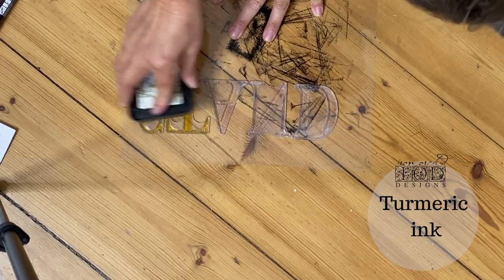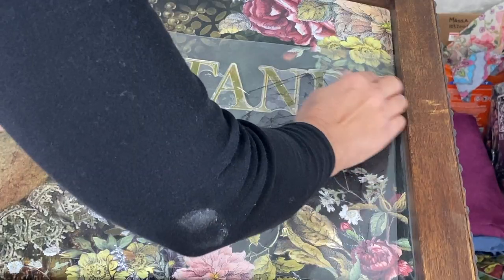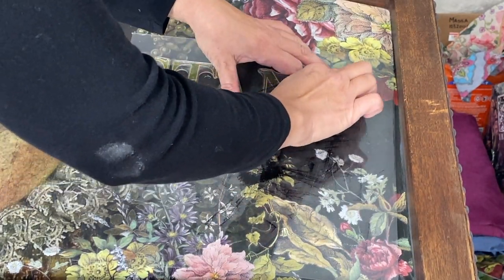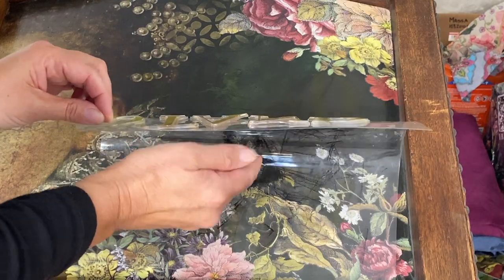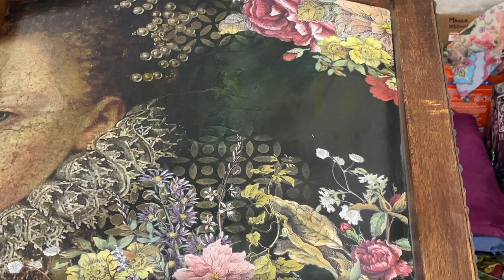So I know that this turmeric colored ink is not really going to show on my very dark background, but that's okay because really I'm only stamping so that I have a guide, and I'm going to outline all of this with markers. It almost looks like there's nothing there, but I can assure you that if you look at it close up, you can see the very faint image of where I stamped those letters.